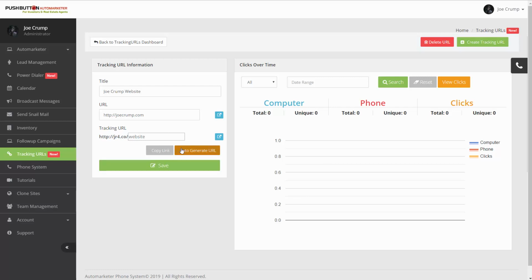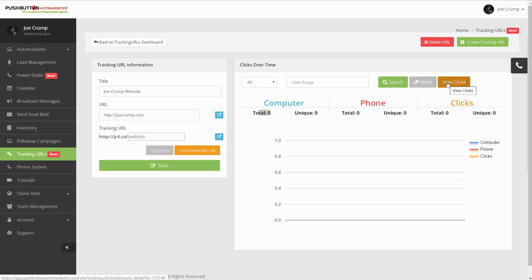Also, when I paste this into a URL and look at it, I can come back here. It usually takes 5 to 15 minutes, and the system updates, and it'll show that it was clicked upon. And it'll show both total clicks and unique clicks. Total clicks are the total number of times that it was clicked. Unique clicks are the total number of people that clicked. So we can see a particular link may have been clicked on 10 times by 5 different people.